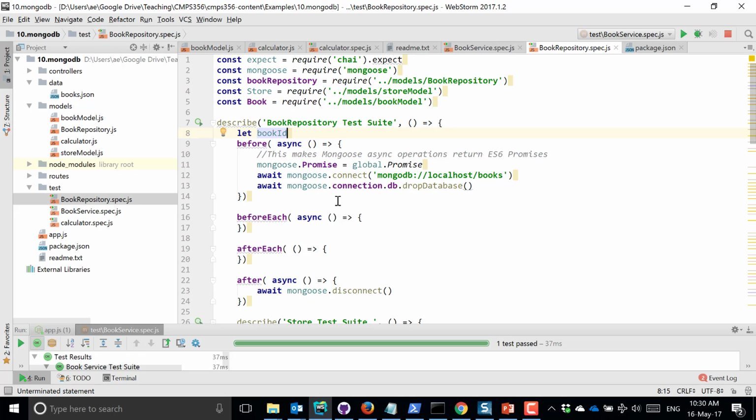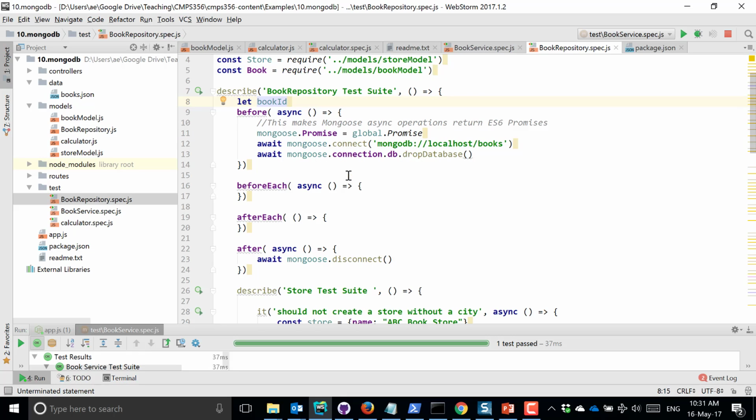And then there is an equivalent one called after. So this will be done before they run the tests, and this one will be done after. Here I connect, and here I disconnect. If there is anything I need to run before each test and after each test, I can put it in here. For example, I'm just thinking aloud, you might consider deleting everything before every run. Let's say you have 5 test cases, and before each test case, you clear the database and start again from scratch. Maybe. This one runs once, and these ones run before and after each of the specs.